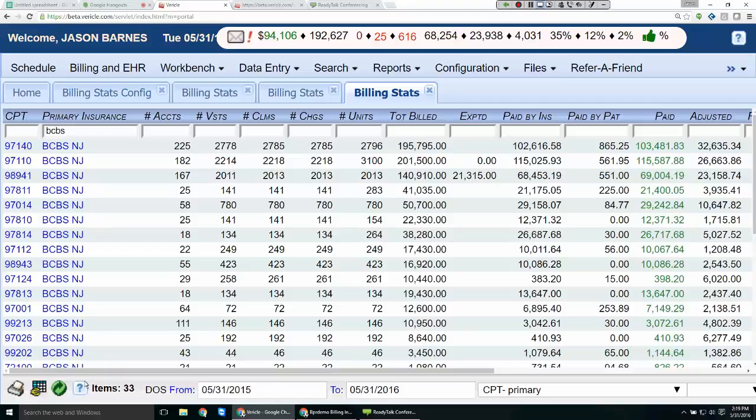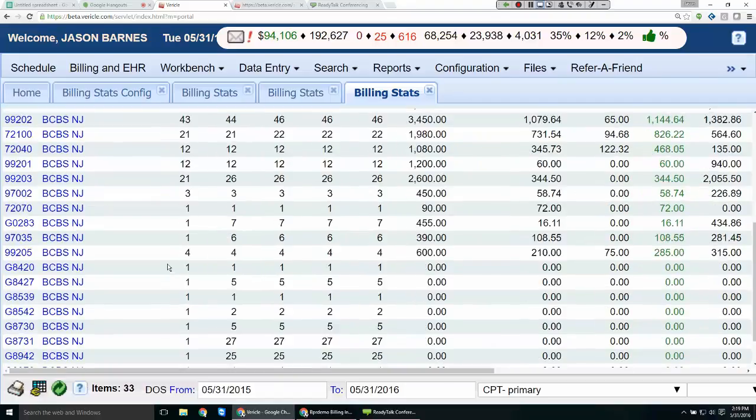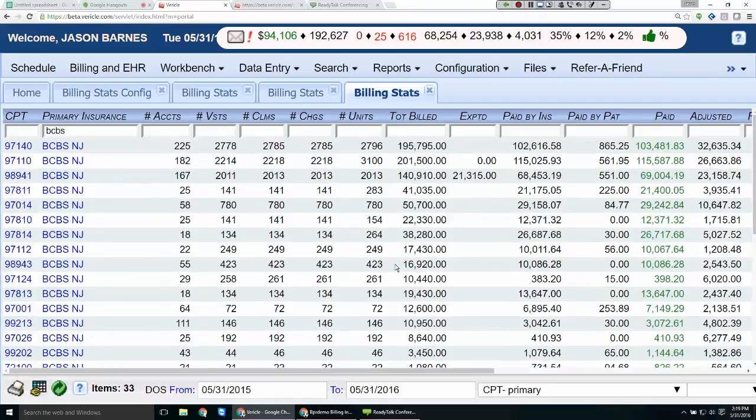I'm going to look at all of my Blue Cross Blue Shield claims. It's sometimes challenging to look at all of them in this interface. And sometimes I want to do some manipulation of the numbers to make sure I understand them. On the bottom left-hand corner, there are a few icons here. You've got the print icon. I believe this is just called the Excel icon, where it's a spreadsheet icon. And then I actually don't know what this one is, Jess. Refresh. The refresh one. Well, we don't need that.